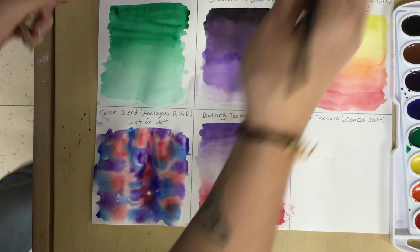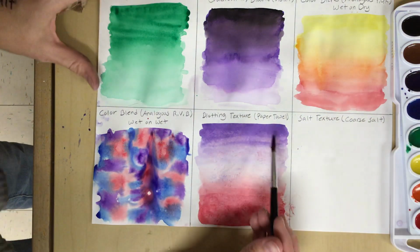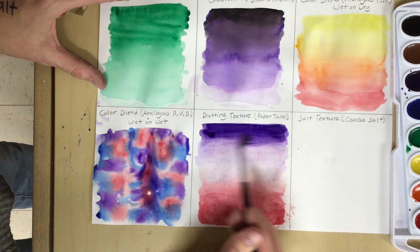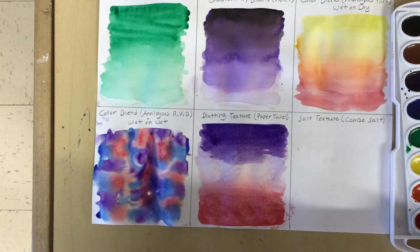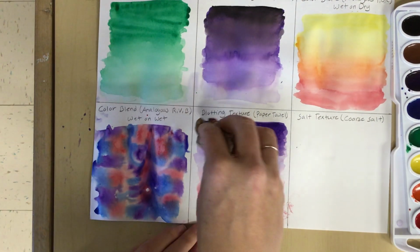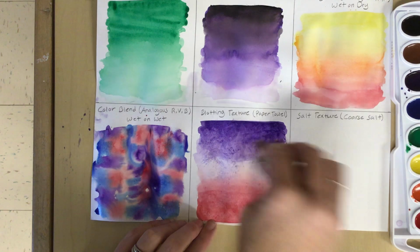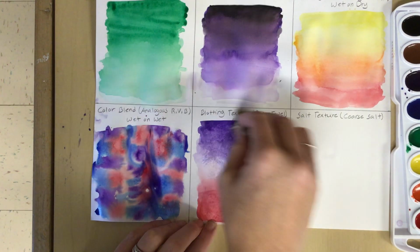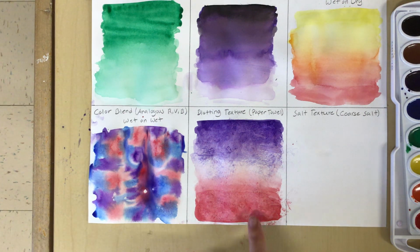So now that I did that, I'm gonna do the same thing with my purple so that they match a little bit better. If you're anything like me, you'll appreciate that. Okay, so I added a little more purple back in. Now I'm gonna crumple up my paper towel and blot. There you go. So it looks pretty cool. Okay, done with that one.